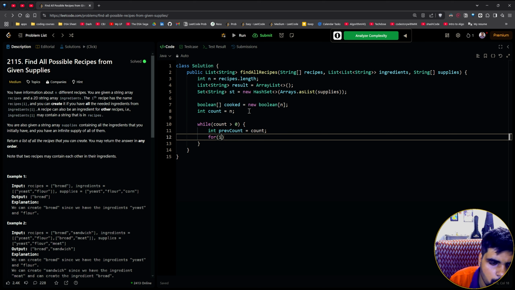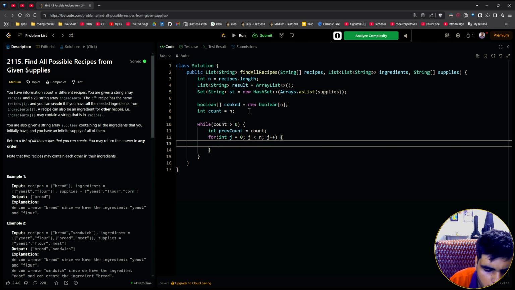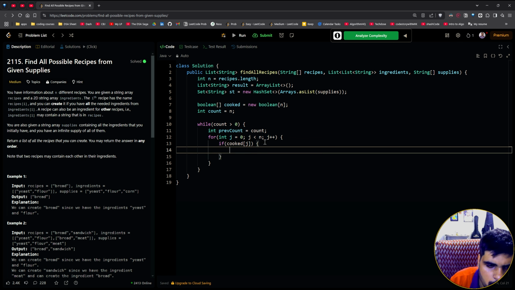So int j equals 0, j less than n, j plus plus. Now we give a condition: if cooked[j], then we'll continue, because it's already cooked.